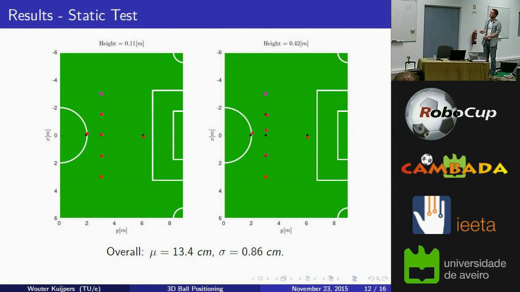So then we indeed see that there are very small differences. In this case, the dots are almost completely on each other, so it's actually difficult to show. But what we do see is that in this case, for example, there's quite a huge deviation between the actual position, the black one, and the red and the pink, which are the mean estimated positions of the robot. So in this case, there was actually a deviation of 36 centimeters, but on average, because the other ones are rather okay, we have an average error of 13.4 centimeters.